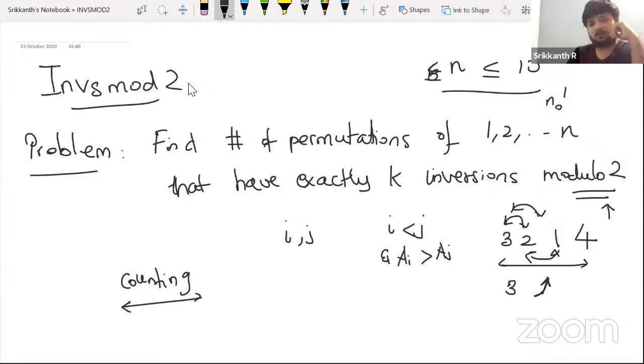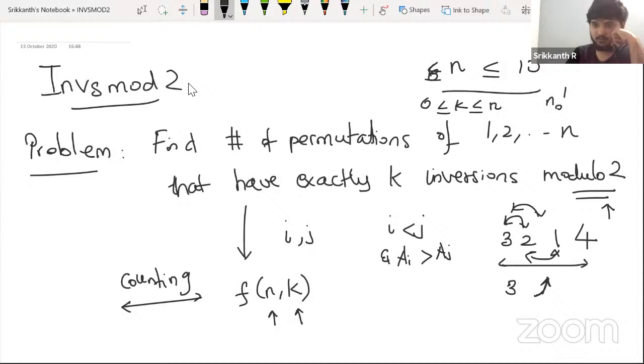Let's call this number f of n comma k: the number of permutations of the numbers from 1 to n having exactly k inversions. There's another constraint that k is within 0 and n. This is important, because the number of inversions generally need not be less than n.